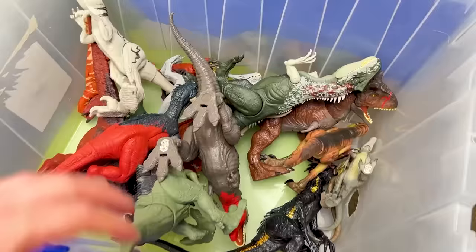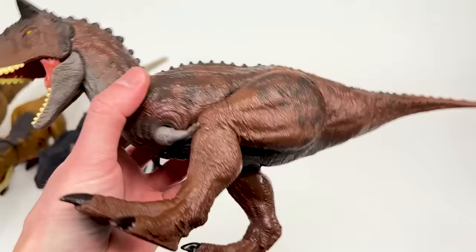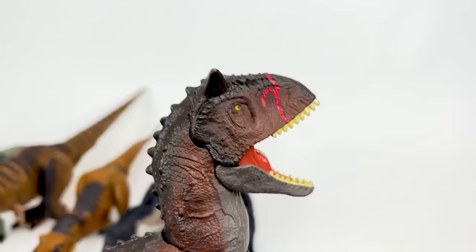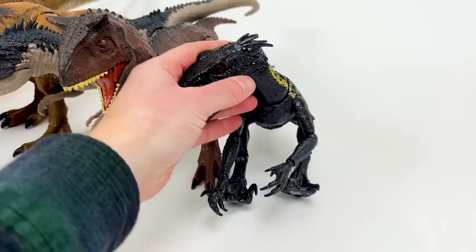All right, let's keep digging. I think this Carnotaurus might be the next largest size. It's got some battle damage on its nose, and it is the darker brown version of the Carnotaurus. And it has the action button on its tail to activate the jaw as well. Let's set it down. You know what? I think it might be larger than the Endoraptor, so let's go ahead and have them switch places real quick. There we go. That's looking better.